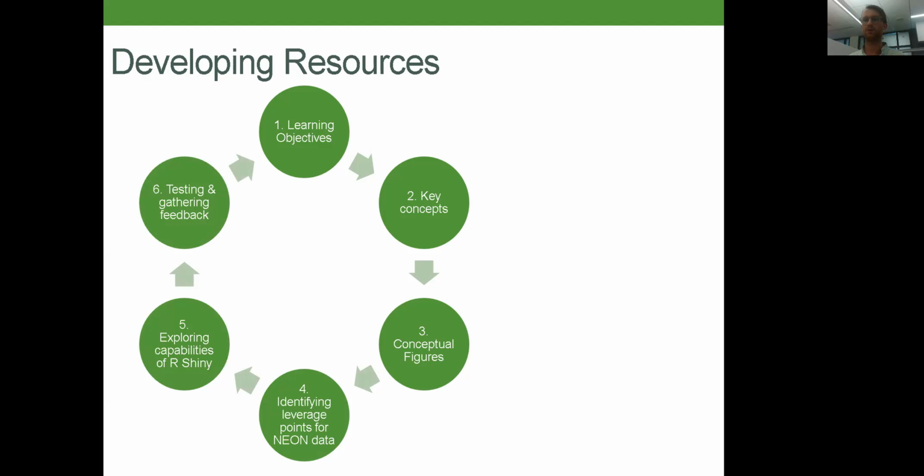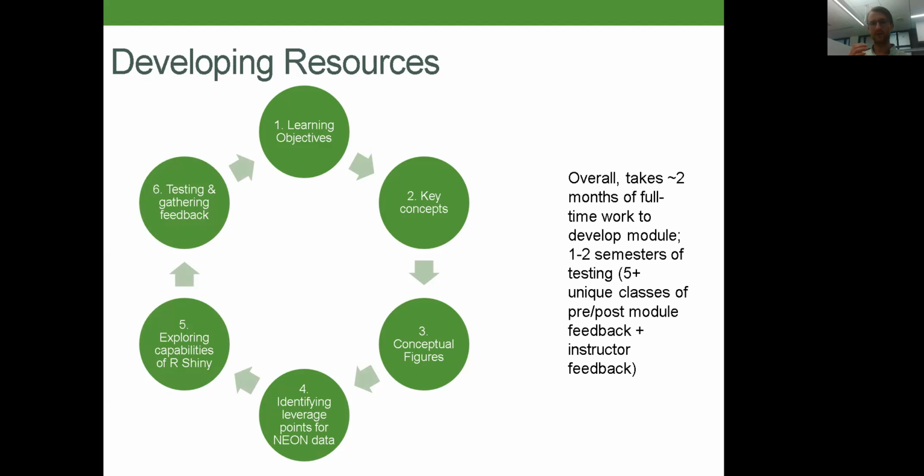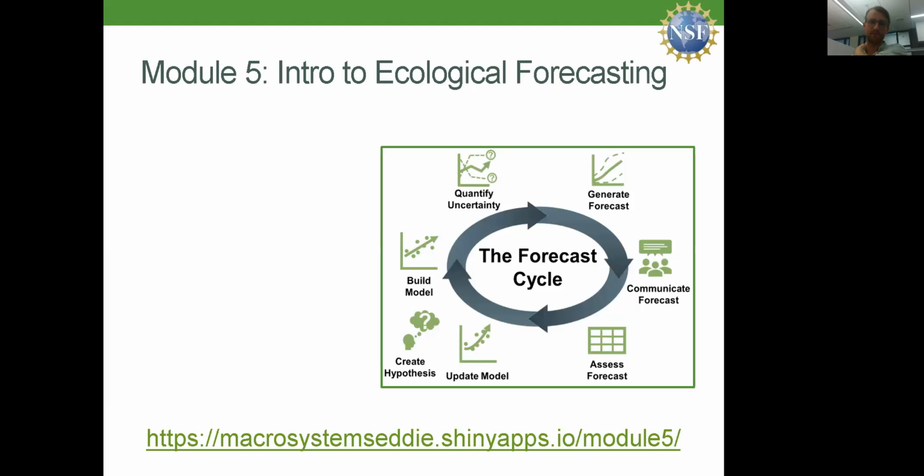And we have a host of undergraduates that we've hired here who work on testing these modules for us. So overall, it takes roughly about 2 months of full-time work to develop these modules, and then 1 to 2 semesters of testing, ideally about 5 different classes where you're collecting this pre and post module feedback and also getting feedback from instructors.